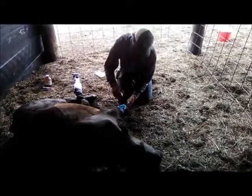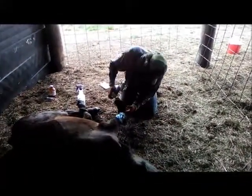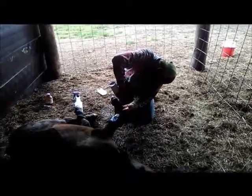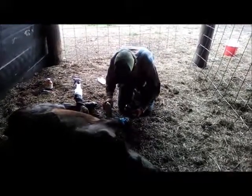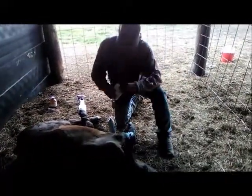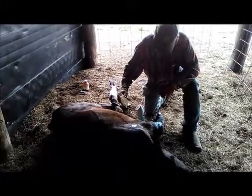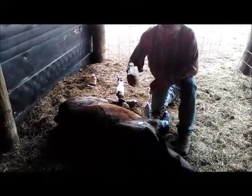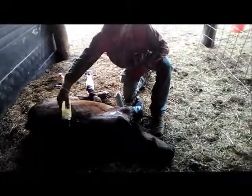We pulled the wrap and on the front there is a small wound I didn't get a chance to really look at. He's got a couple of cracks on his hooves — I think he got tangled in some fence. This is what happens a lot of times: people don't check their cattle on a daily basis. They're known to be ranchers and not farmers. Now we're putting something heavy on that leg.